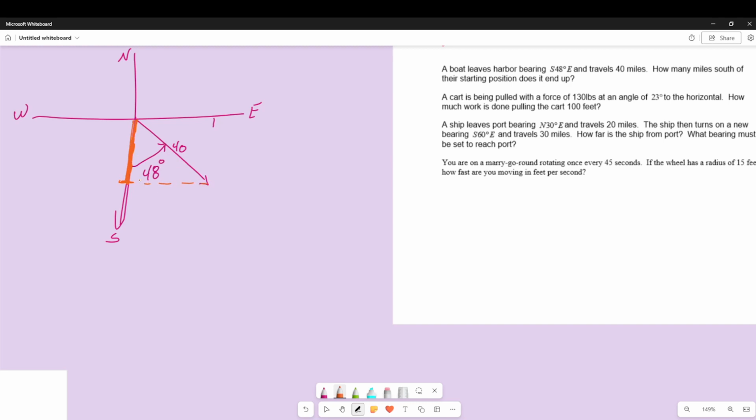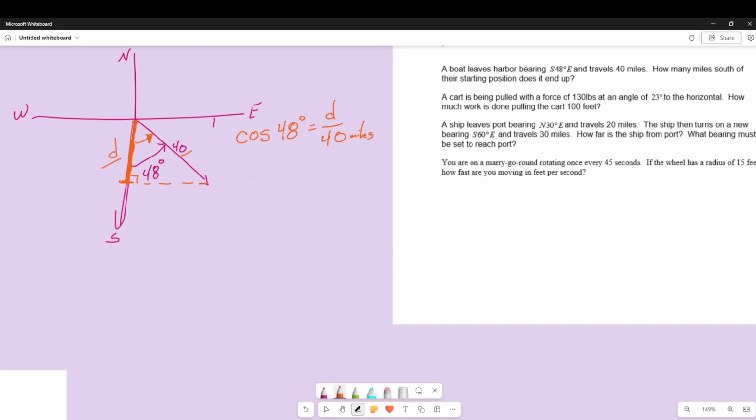Okay, well, that makes a nice little right triangle. We want to know this distance, how far south. I'm just going to call that y since it's a y value. And so we've got 48 degrees there. I don't want to call it y because then I want it to be negative and all kinds of horrible things. I'm just going to call it d for distance. So in terms of this 48 degrees in here, we want the adjacent side and have the hypotenuse. So that's going to be a cosine question. The cosine of that 48 degrees has to be equal to that distance in ratio to the 40 miles.